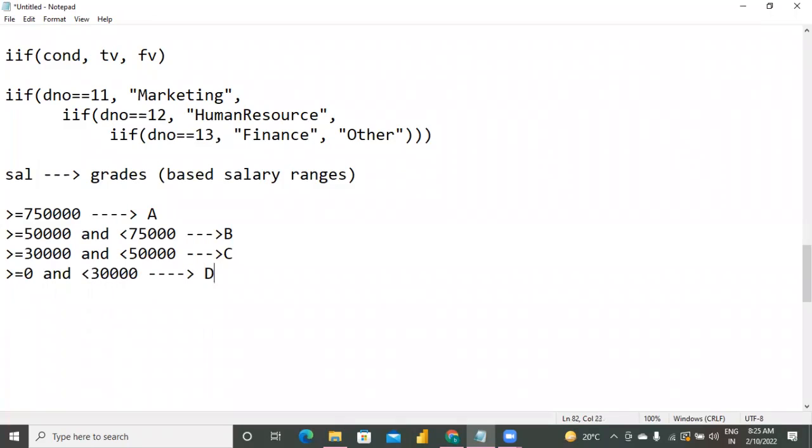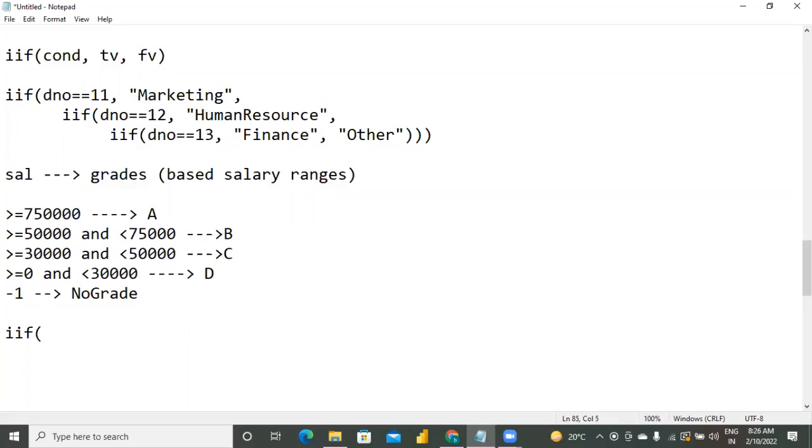Still, I have option only one thing, that is -1. If value is -1, I want it as no grade. How many options now total if you consider all this? I have 5 options. Got it? Now we need to plan all these things in our nested if. With nested if, how to do? Very simple. You can try.